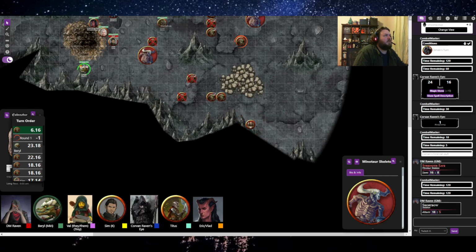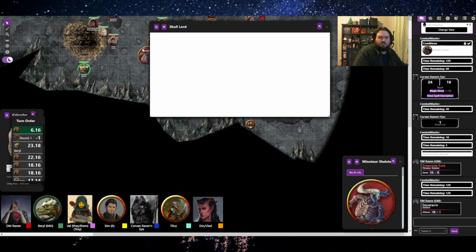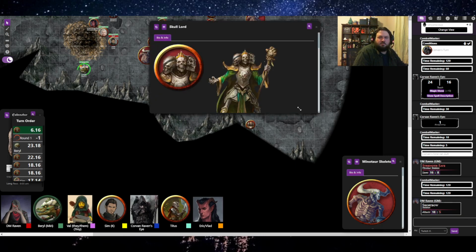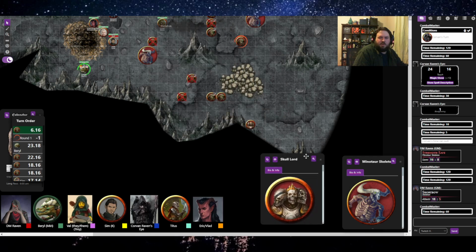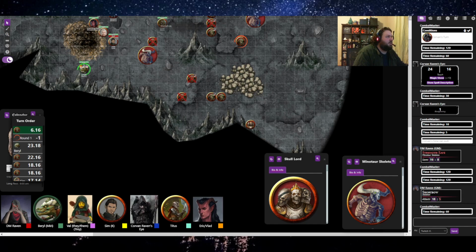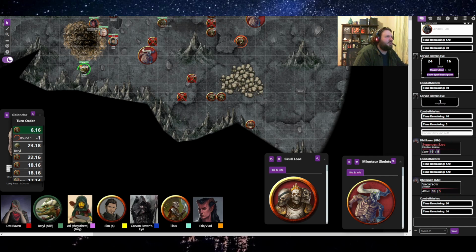Oof. Oh, that's not a regular skelly. You would hear it say, "Intruders." Oh, it can talk. That's never good. Some sort of three-headed skeleton with plate armor on and a staff steps out, and he is going to start casting something. Oh shoot, he's too far away. Are we both carrying counterspells? He's like 60 feet away.